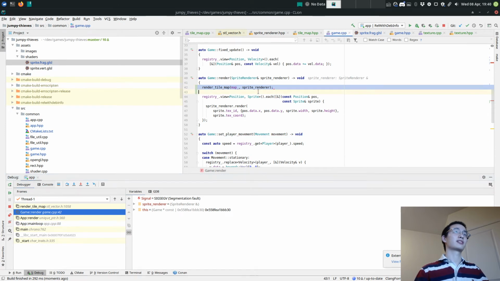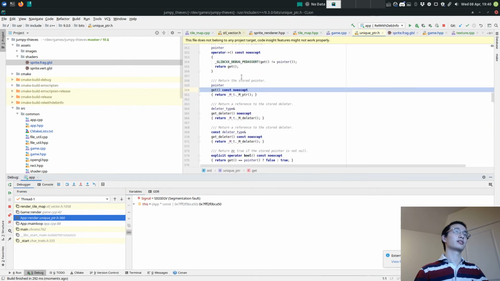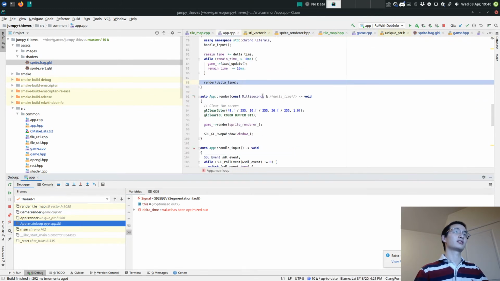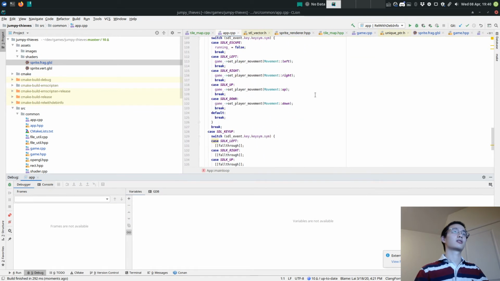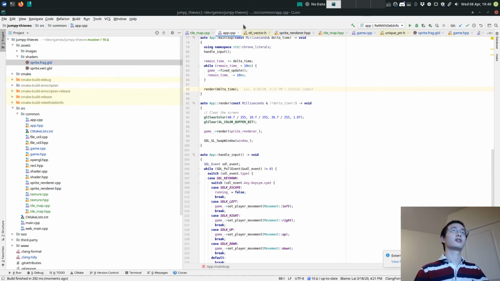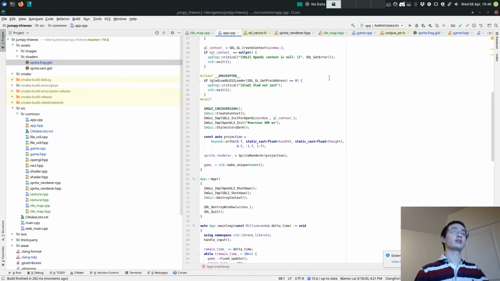I'm accessing the tile types that don't exist, it seems. Did I initialize everything properly?